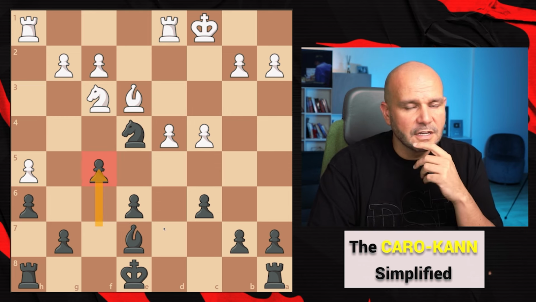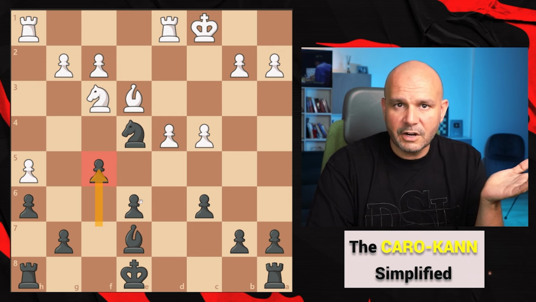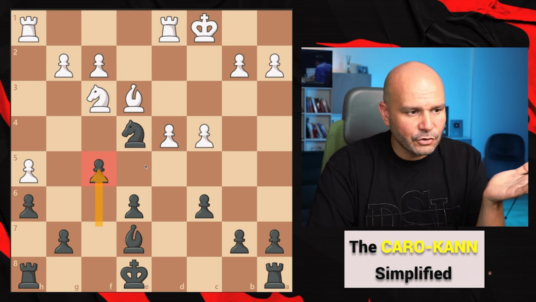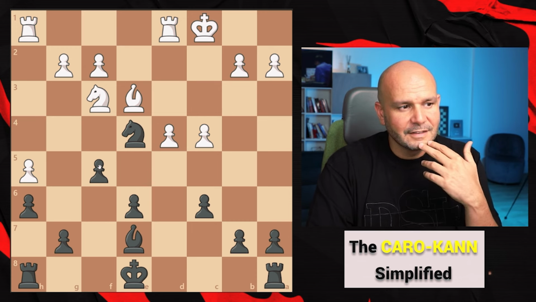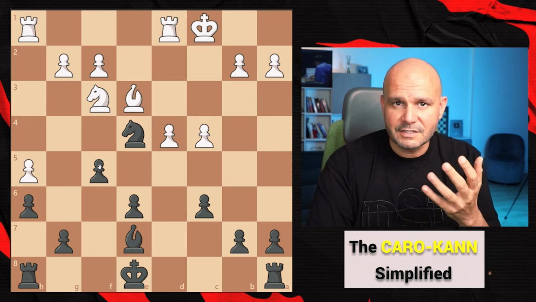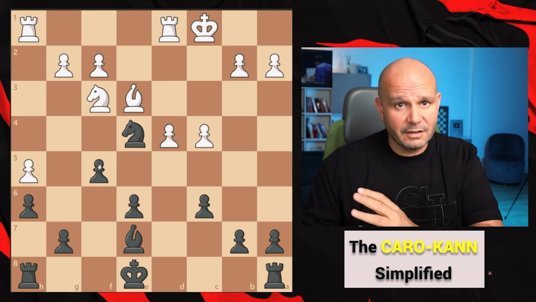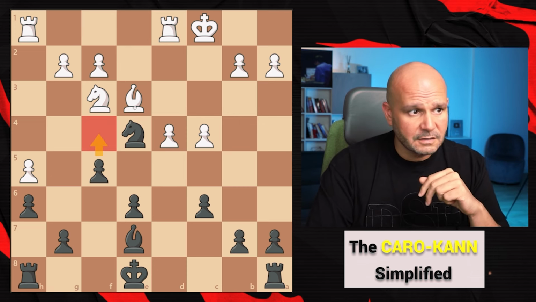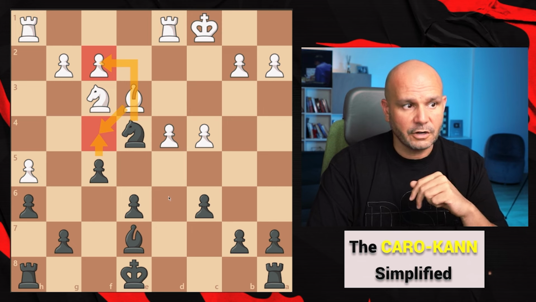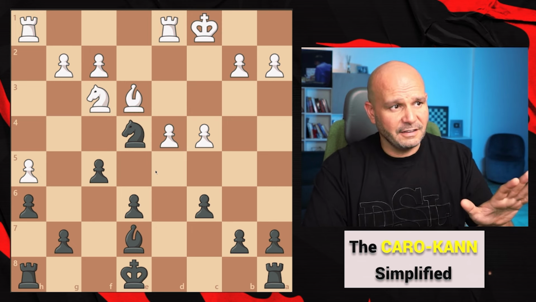I know it looks horrible to play this kind of move because you're thinking, what am I doing with this pawn? Why am I giving him this square that I can never control with a pawn anymore? I get it. But you have some tactical justifications. In chess, you're going to learn the rules, and then you're going to learn to break them. So your point here is that you're trying to play this, because when he takes, there is a fork. Okay? So it's not easy for him to defend here.